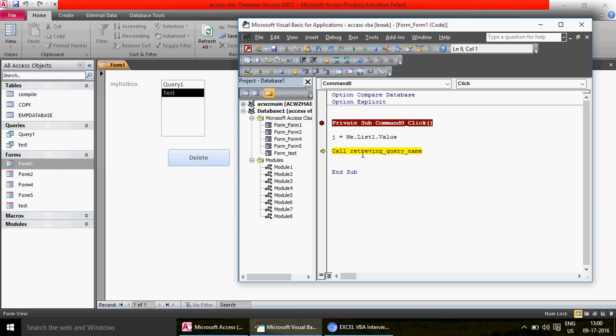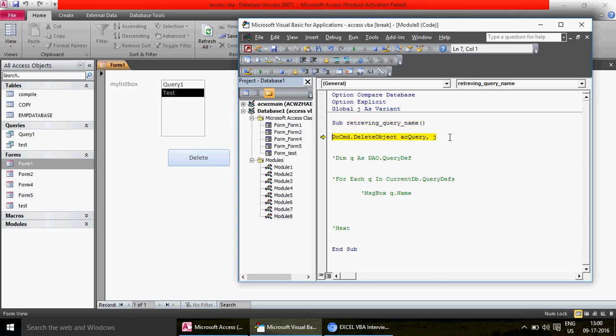Very nice. Now it's going to go to this, and here you see that my J is having the value. So that was the problem. Basically you can't declare the global variables on the forms, but yes, you can declare them on the modules. Through this we can achieve our purpose. Our job is to achieve the purpose, what we actually want to do. That's fine. Now let's run this, and there we go.